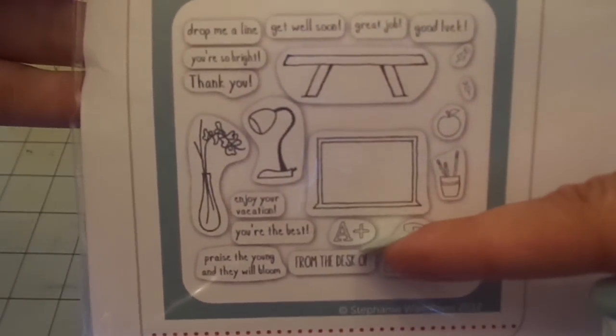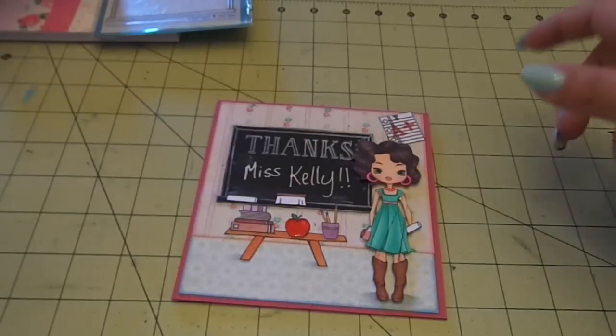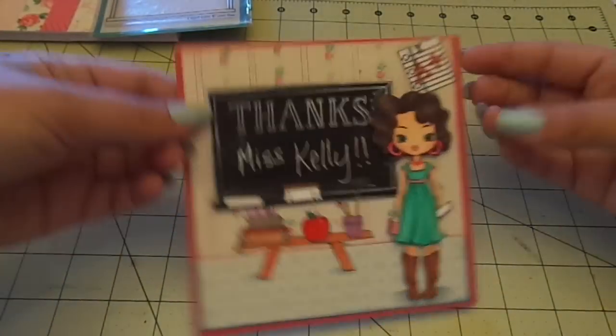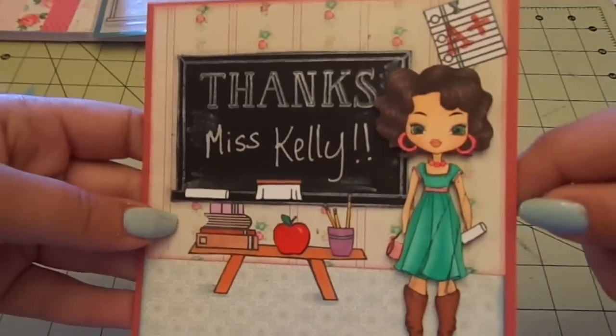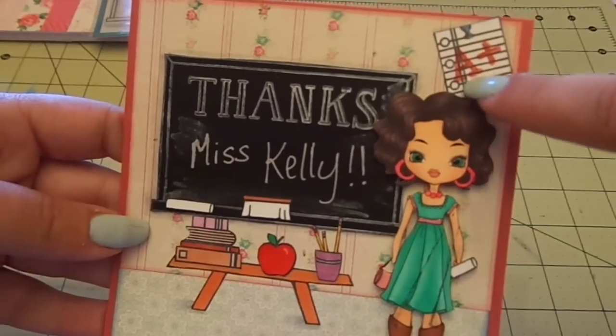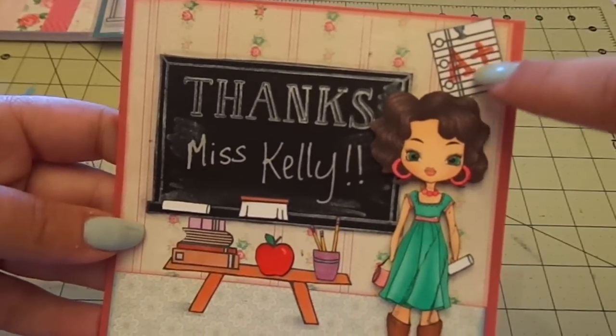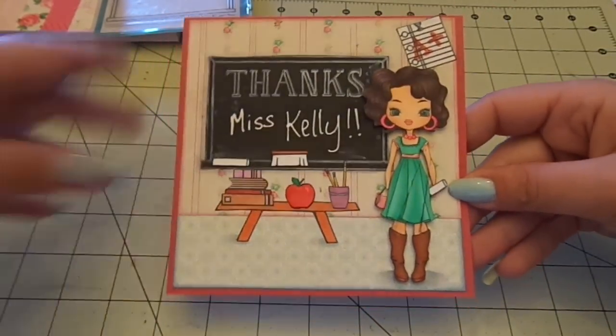And there's the A+, the bench, the pencil holder, and the little thumbtacks. And I added a clear glaze to the pencil holder and put the A+ using just some red cough syrup ink from Jenny Bolin right on there. So that is the front of my card.